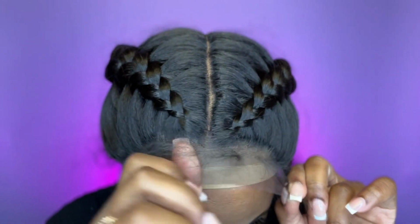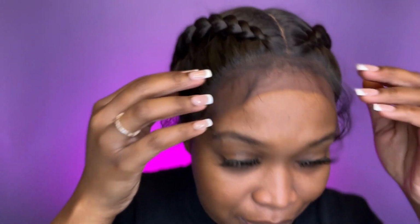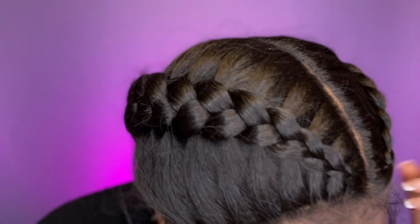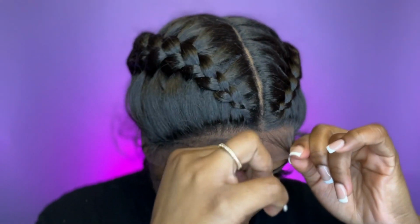She's not big at home, so let's just start there. Let's be real. If we're really being real right now, she's not. She's a little bit tight on the sides, and I feel like I have an average forehead, but we're gonna make her work, all right? Not a big fan of the lace. Not a big fan. And when I thought that she was plucked, she's not. So we're gonna have to really do extensive work here to get this to look like us, you know what I mean? Because right now, she ain't looking like she's from us. Okay, this is how she's looking.